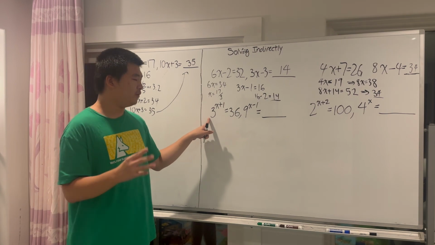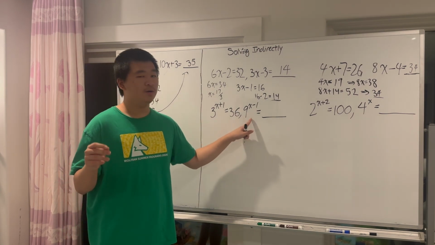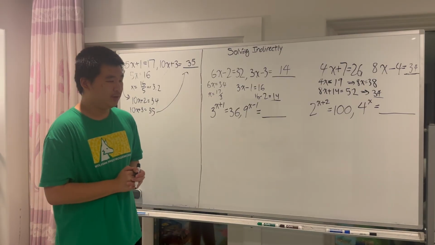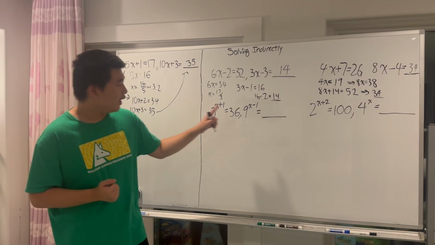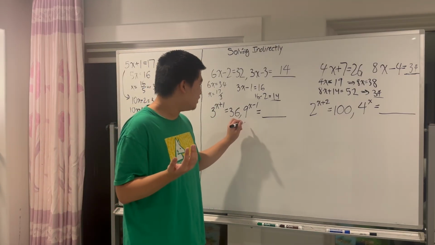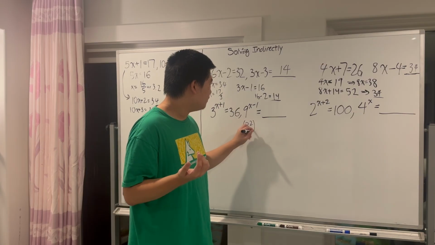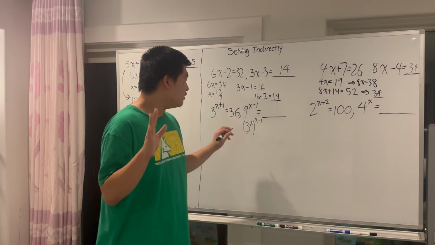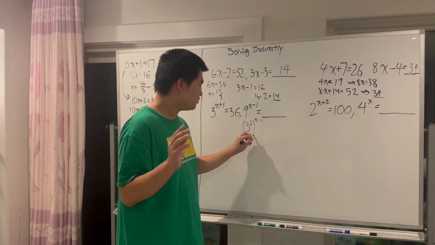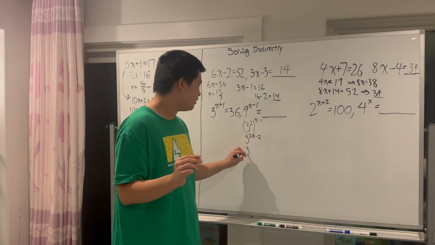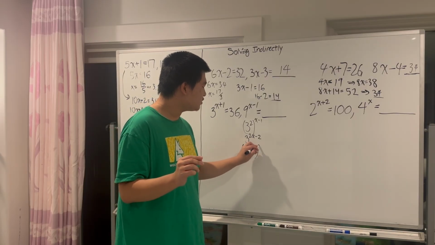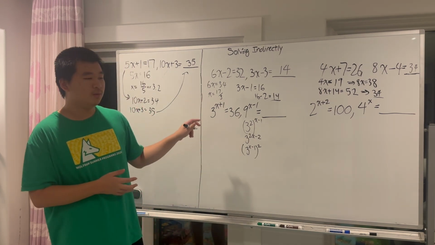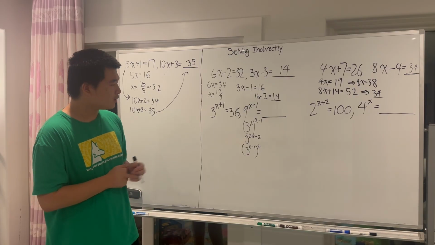So how can we get from 3 to the power of x plus 1 to 9 to the power of x minus 1? Well, the important thing to note here is that 9 is 3 squared, right? So 9 to the power of x minus 1, what that really is, is 3 squared to the power of x minus 1. And you can also think of this in kind of two ways. Think of it as either 3 to the power of 2x minus 2, or you can think of it as 3 to the power of x minus 1, then squared. These are, of course, the same expression, equivalent expressions, but the way you do the problem is going to vary depending on these.